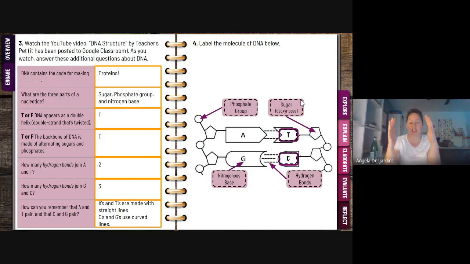Okay, so think very much like a book. If you had a textbook, you have one hardcover on one end and another hardcover on the other end, and it protects the pages in the middle. That's the info. That's the good stuff. That's what your DNA is doing. It's protecting all of this good stuff here in the middle. This is the instructions. We need to keep this nice and safe.